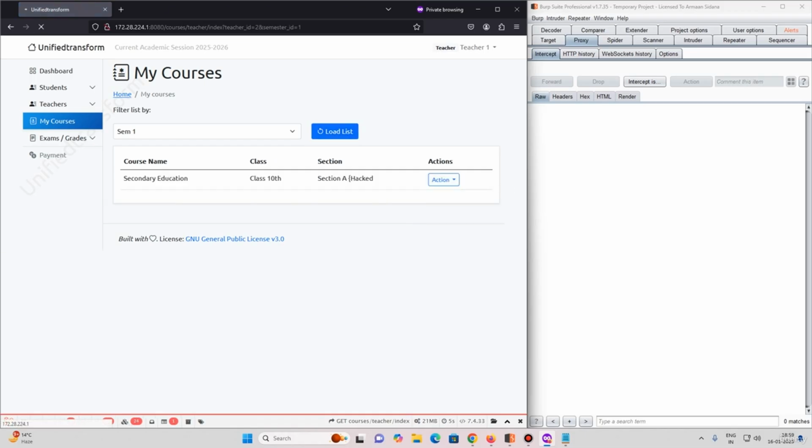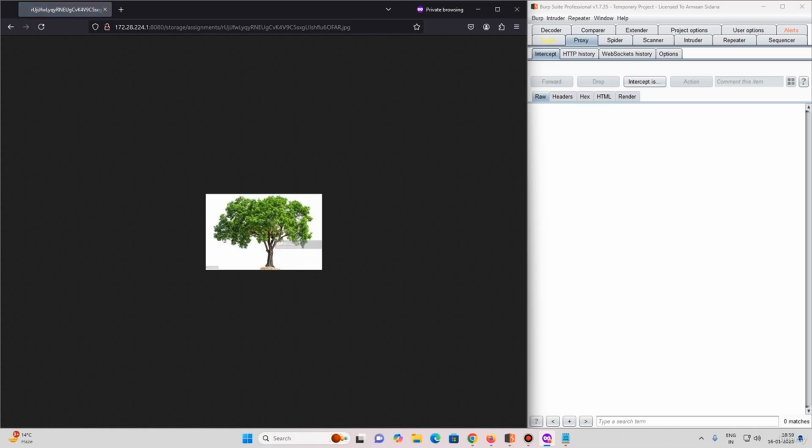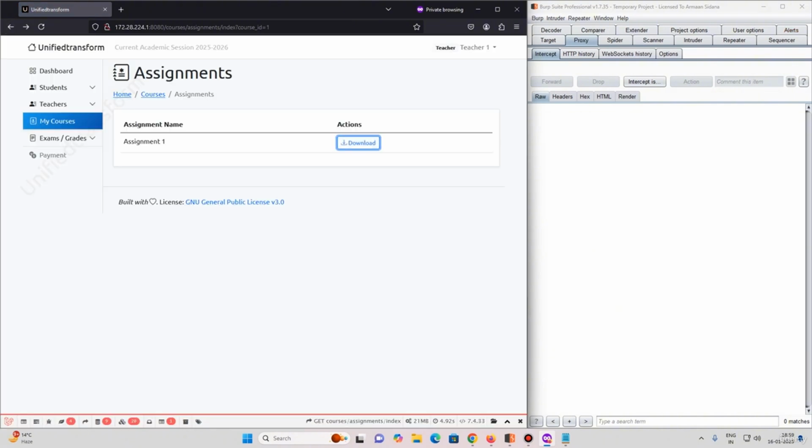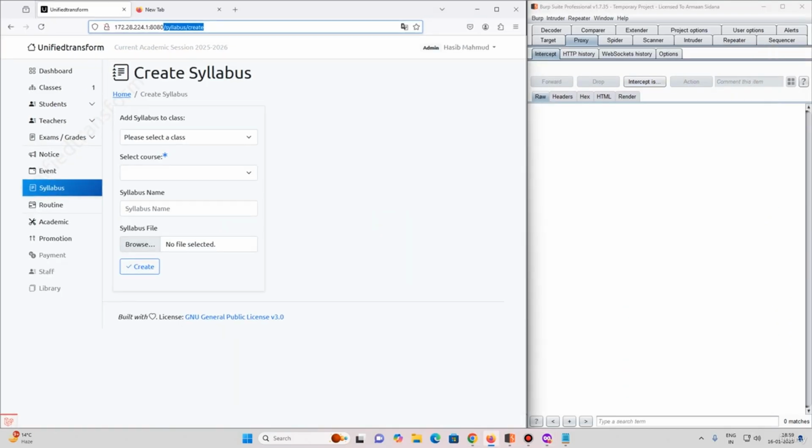View assignments. If I click on download, it didn't pop up an XSS. If I go right here, create and view assignments. Okay, that's the functionality of this particular thing.